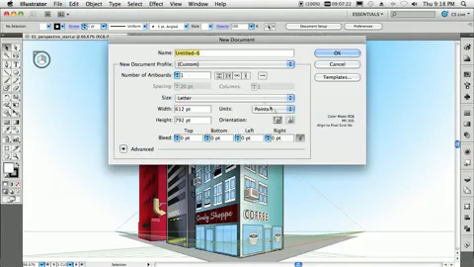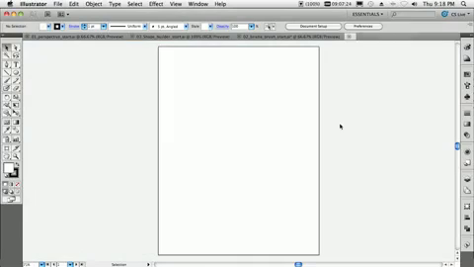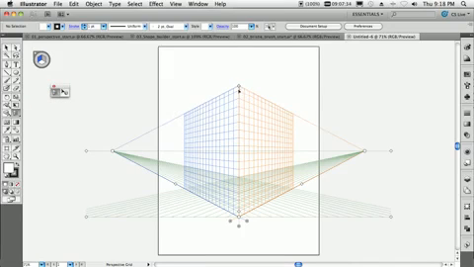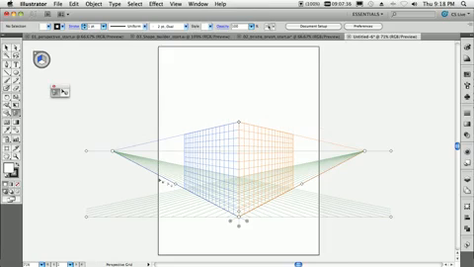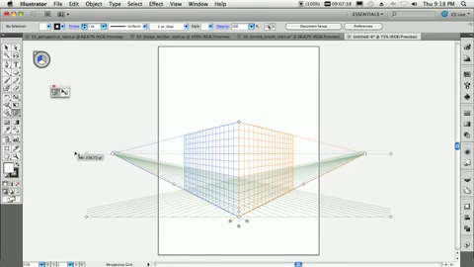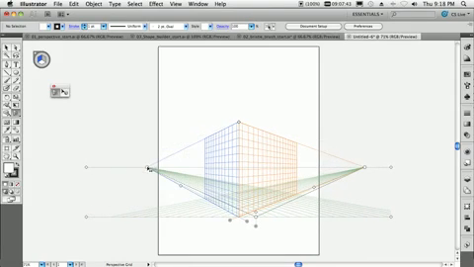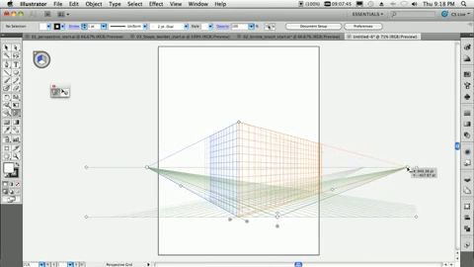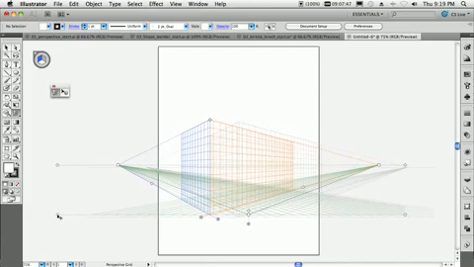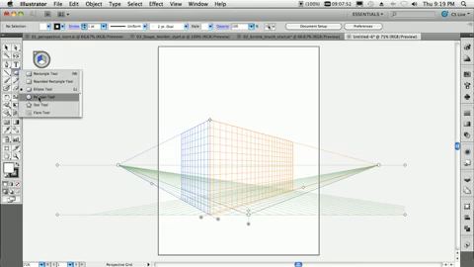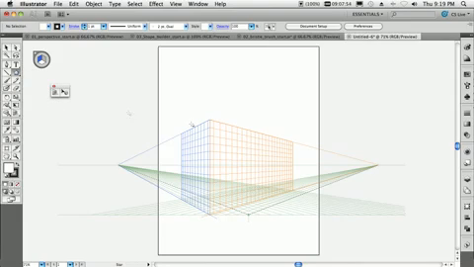We'll go ahead and create a new document from scratch. We'll just click OK, blank document, and now we can go ahead and pull off our new perspective drawing tools. The minute I click the perspective grid, that puts up a new grid on the page. I can pull this around, control it, choose the vanishing points, dictate exactly how I want this grid to appear. Once I get it in place, I can move it around on the page, and then I can actually start applying artwork against it using any of my drawing tools for the most part.